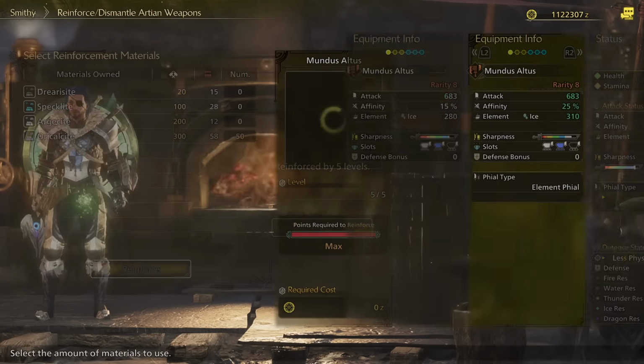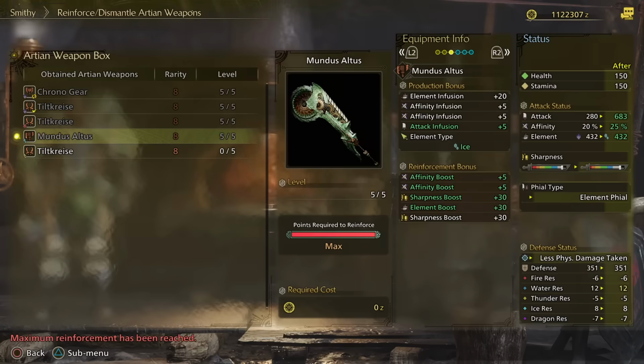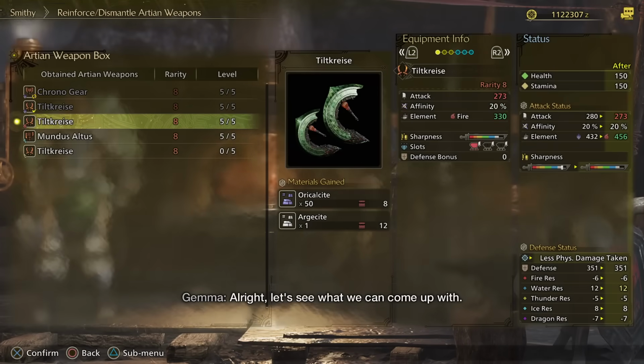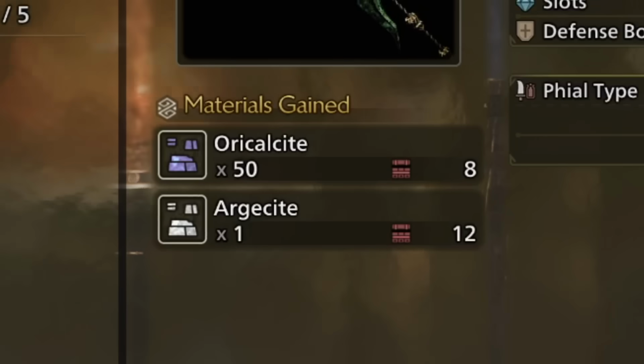It's reinforced, we got all 5, and it looks like we got pretty bad rolls on this for what I just said. 2 affinity, 2 sharpness, and 1 element boost. So yeah, it's not quite what I was looking for. On the bright side though, when you dismantle these weapons, it will actually give you, as it says, exactly the materials used to upgrade it straight back to you.